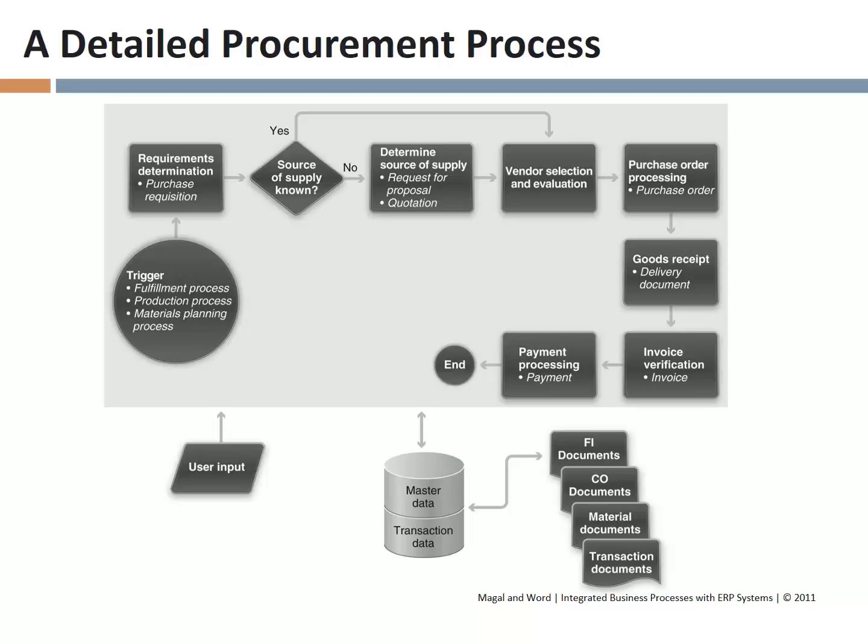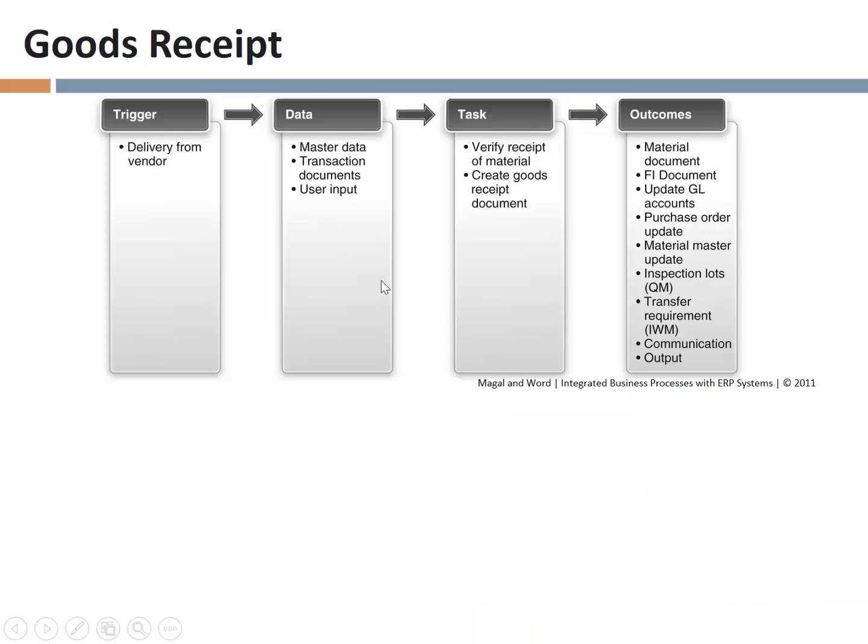So the next step in the process is, after presumably the passage of some time, the materials come in. We have goods receipt. And as I mentioned a moment ago, in your labs that you're working through now, you've seen this. The idea that goods receipt is memorialized in a document called a goods receipt document. And the idea here is really straightforward. This particular step, we know it's time to begin goods receipt when the vendor starts backing its truck up to our delivery dock and unloads materials. Okay, now we're ready to receive them.